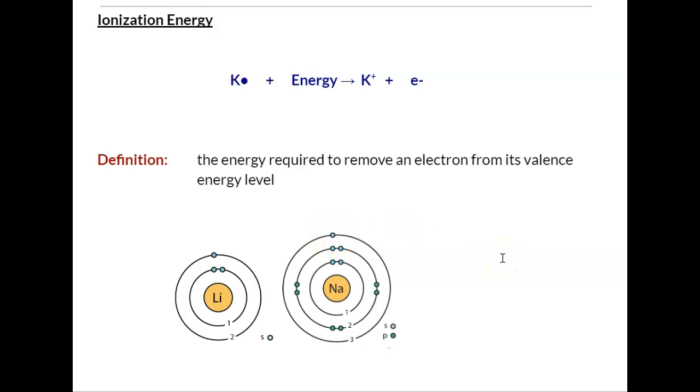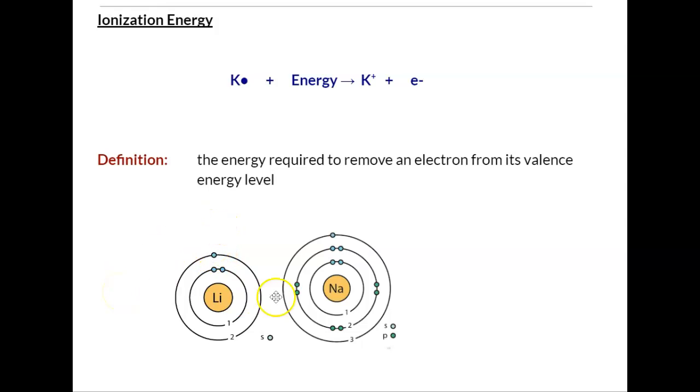Sort of think of it like magnets. If you had two magnets that were closer together, they're of course of opposite charge, and so the closer those magnets are together, the more you feel that pull. So it's the similar idea for lithium and sodium here. And so lithium is going to hold on to that electron a little bit more closely, and it's going to require a little bit more ionization energy to remove it.